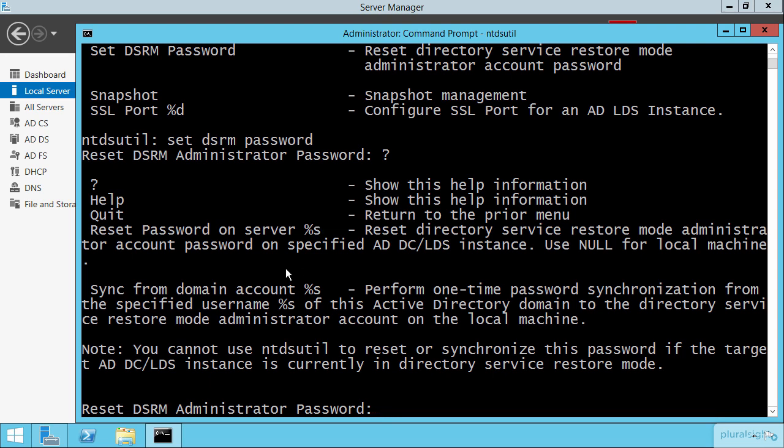So again, I'm showing you this because in all too many environments, that password was set a very long time ago and perhaps wasn't written down in a place that can be easily located. So you may want to just stop things here and just make sure that your DSRM passwords, which are individual to each domain controller, have been configured to something that you know. In my own personal field consulting experience, I've gone through this process a number of times with different clients who have no idea what that password is.